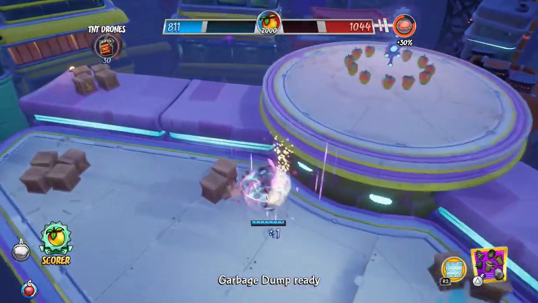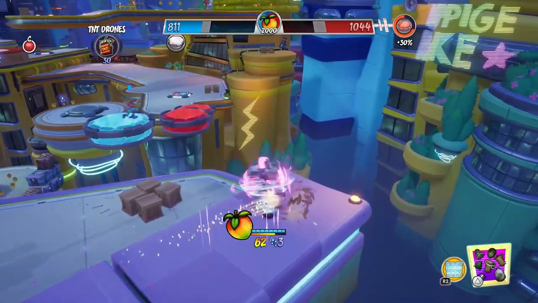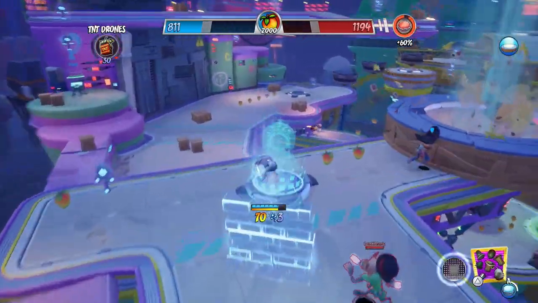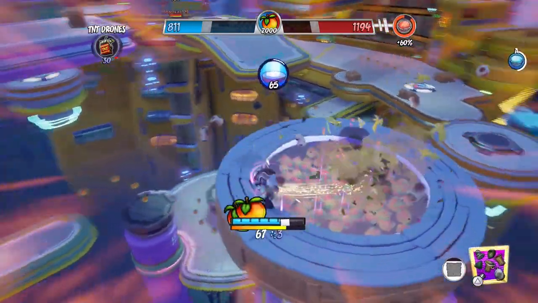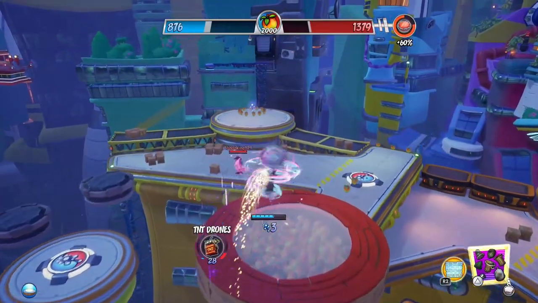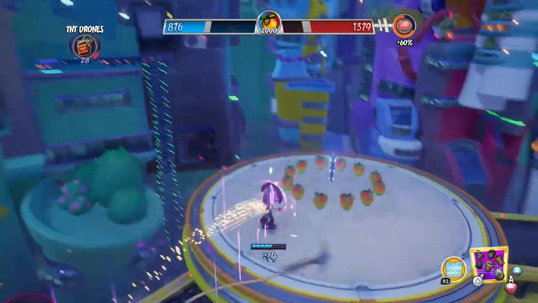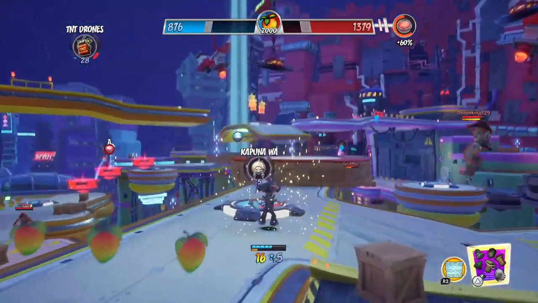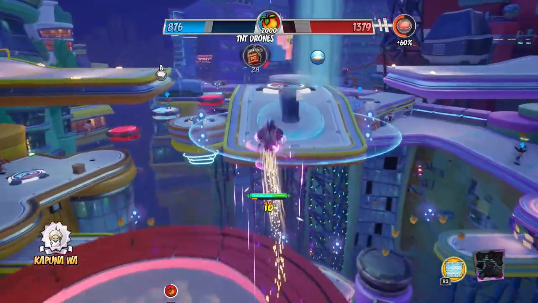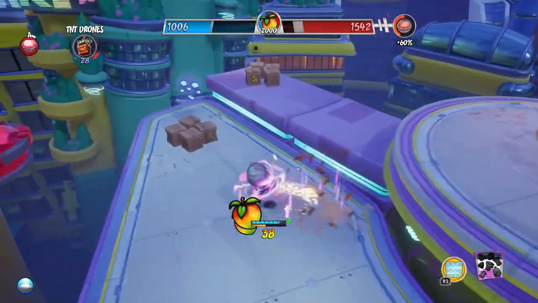Garbage dump ready. I assume they've taken it out. They sure have. Good. Enemy well done, team boosted. Nope. I need that. Good. Now, I think they're summoning TNT drones, which is obviously a problem, but that's fine. Do you know what else is fine? This. Oh, I blew it. I summoned it in the wrong spot. That's very annoying. That's very annoying.